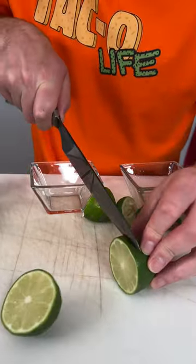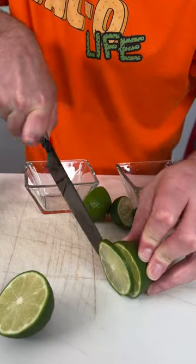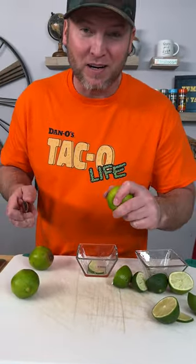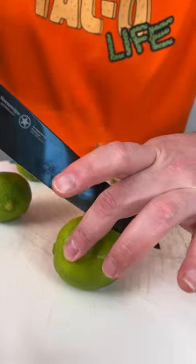Let's get to this little hack trick — it's not really a hack. I notice this all the time. If you don't know, I used to be a former bartender. So this is how you got to cut your limes, my friends. When you cut your limes like this to go on the edge of your glass, it's fancy and all, but when it comes time to squeeze it, you got to use two hands and you can barely even get any juice out of it. This is how you want to cut your limes, my friend — end to end, just like so.